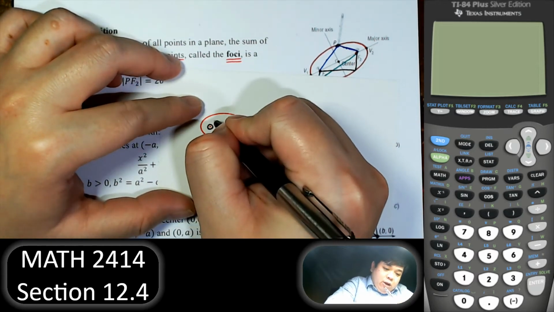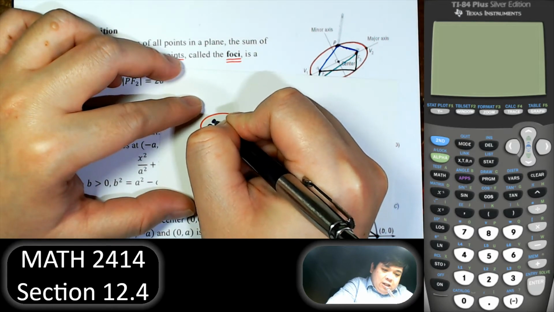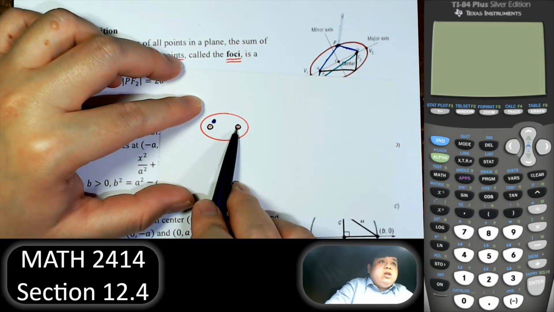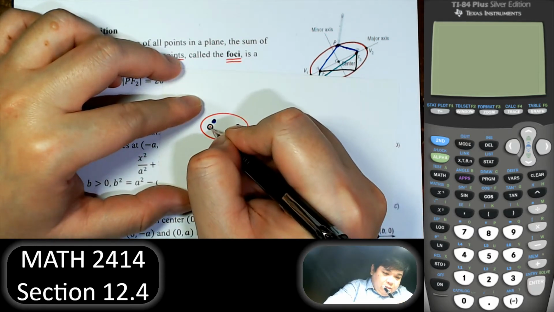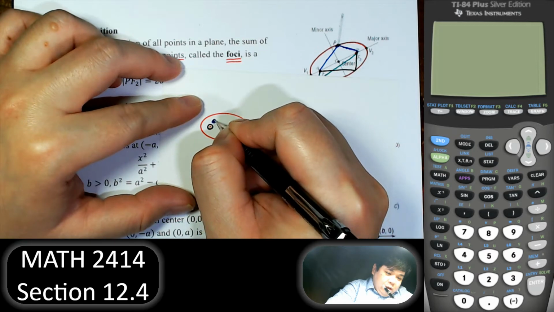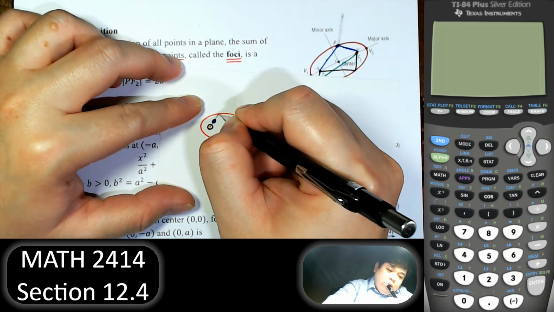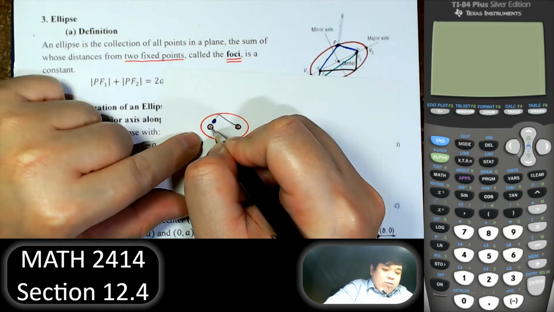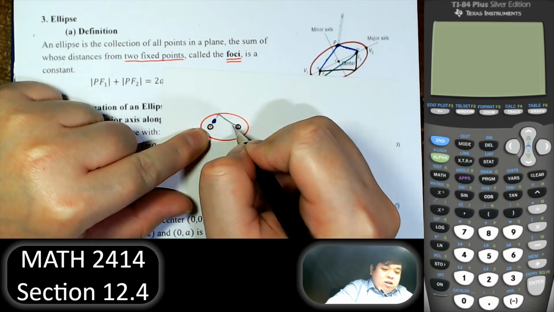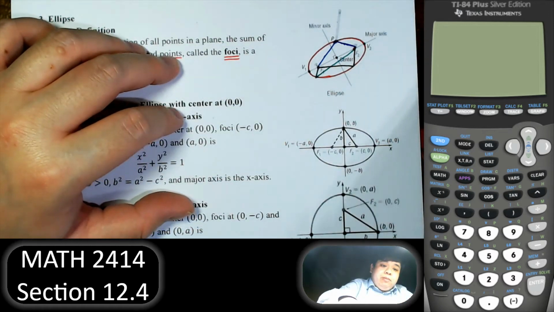So if we have the ball here, how do we hit the ball to this hole? Right. The way we do this is we always aim from the hole, strike the surface, and it will go to the other hole. That is the property. From one focus, strike the surface, it will go to the other focus. That is the property of an ellipse.